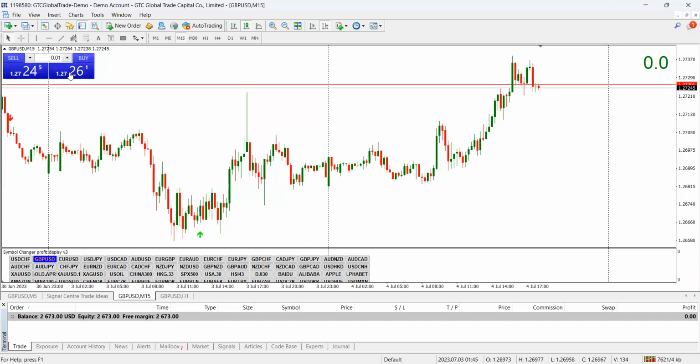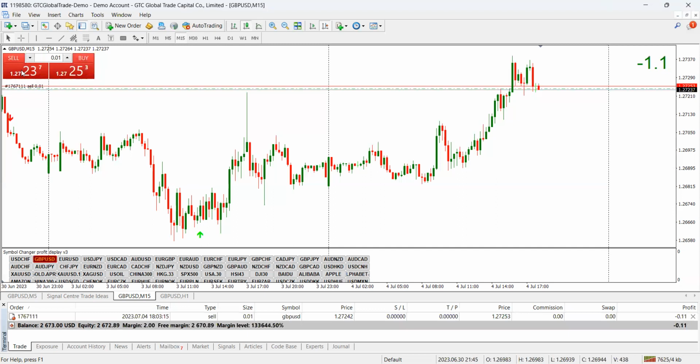For example, look at this. Let me click this to sell. You can see the sell has been activated, just activated right now. So I like hiding this. You can see, I'm going to hide it right now. I just got it hidden.